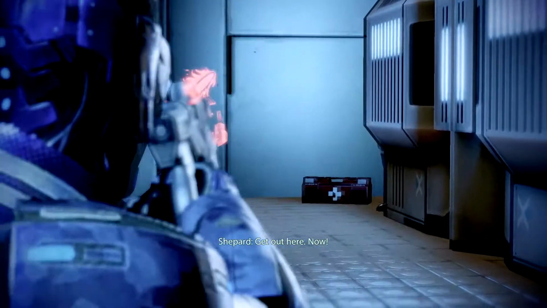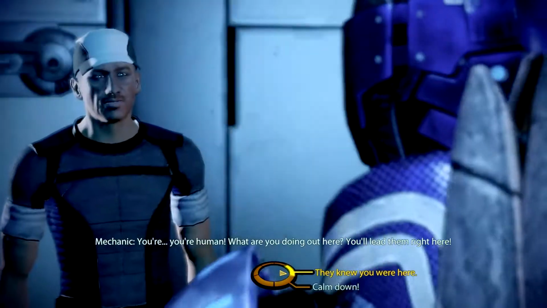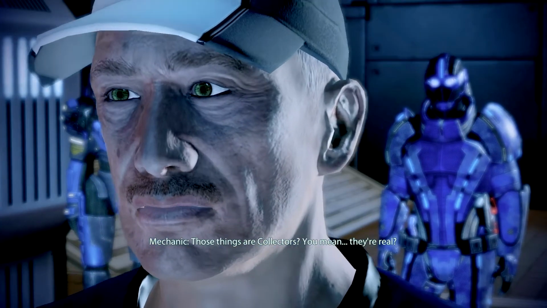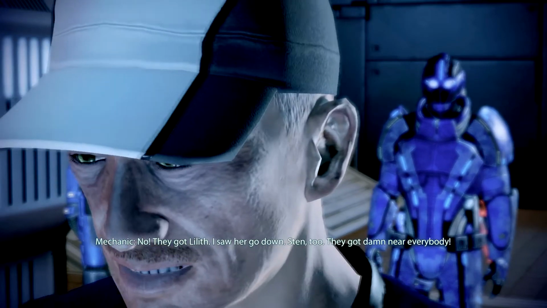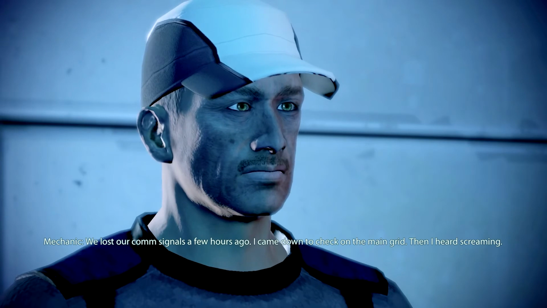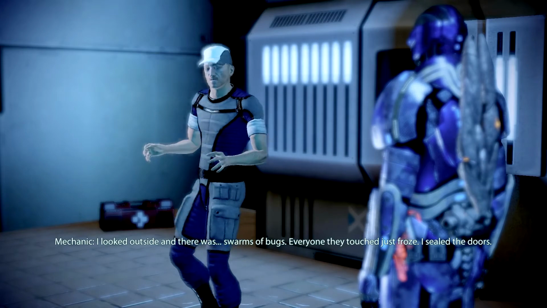Company. Get out here. Now. You're human. What are you doing out here? I cleared a path. You're lucky you're not in the hold of a collector ship right now. Those things are collectors? You mean, they're real? I thought they were just made up, you know, propaganda to keep us in Alliance space. No, they got Lilith. I saw her go down. Sten, too. They got damn near everybody. I need to know what I'm up against. Tell me everything you remember. We lost our comm signals a few hours ago. I came down to check on the main grid. Then I heard screaming. I looked outside and there were swarms of them. Everyone they touched just froze. I sealed the doors.